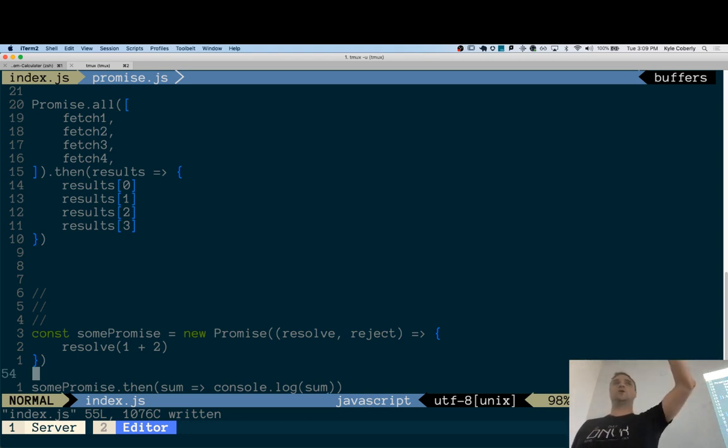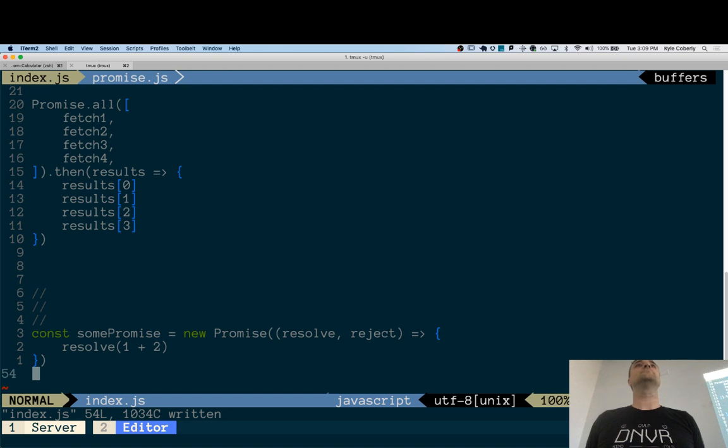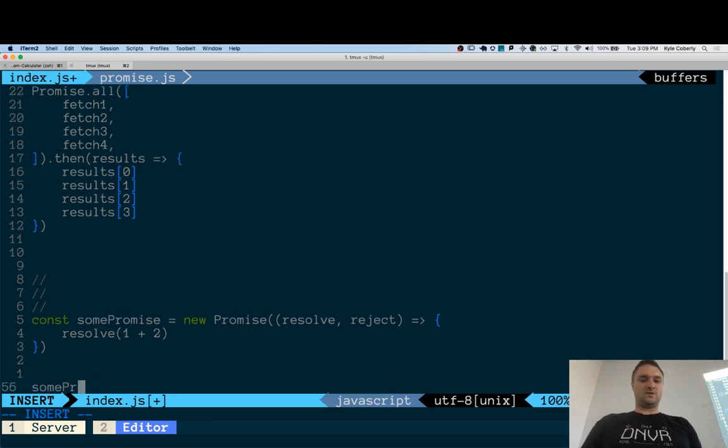If I try to do console.log, which is synchronous, before that, all I'm going to get is a pending promise. So it's not the dot then that creates another promise, it's the object that you pass through that is the promise. Oh, okay. Yes. So some promise.